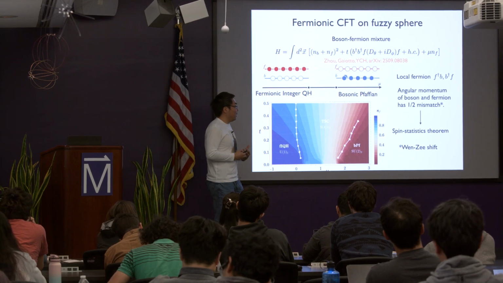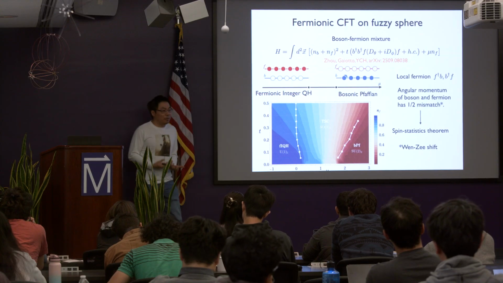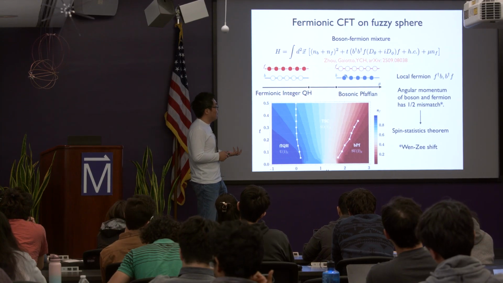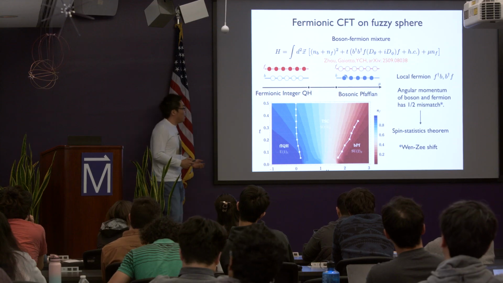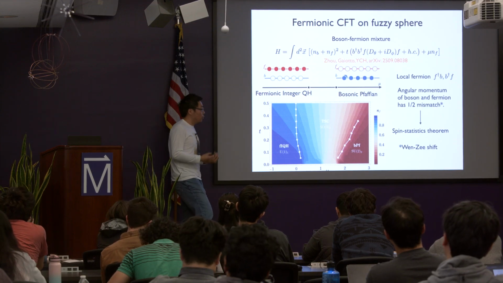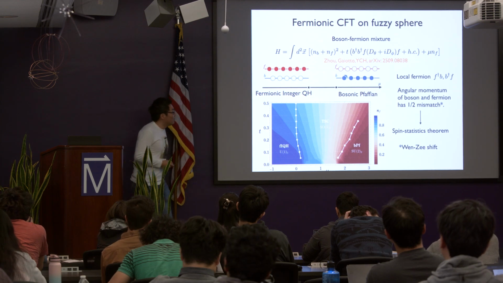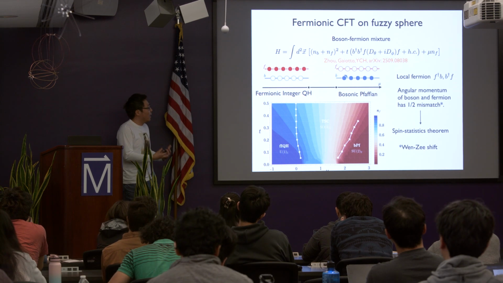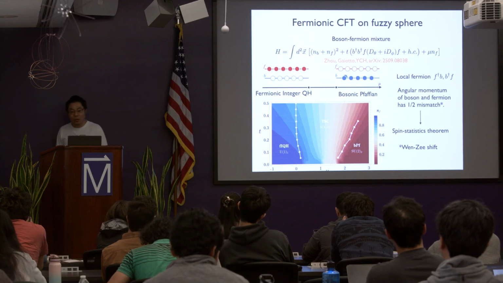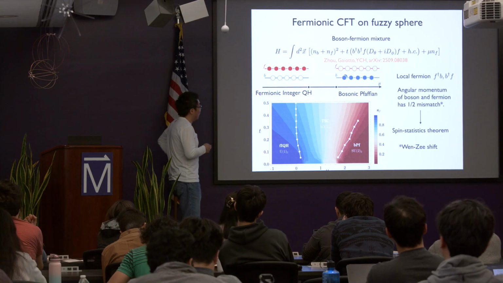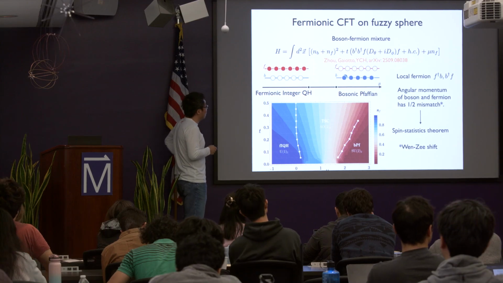But that is exactly what we want, right? Because we know it's a fermionic operator, and eventually, if there's a Lorentz invariance, the spin statistics theorem tells us that it has to carry half integer. Now, this is nicely captured, automatically taken care of by the shift of the quantum Hall effect, right? And okay, this is a model.